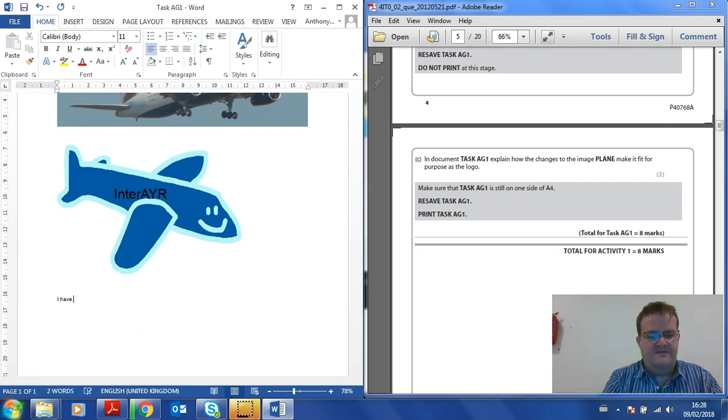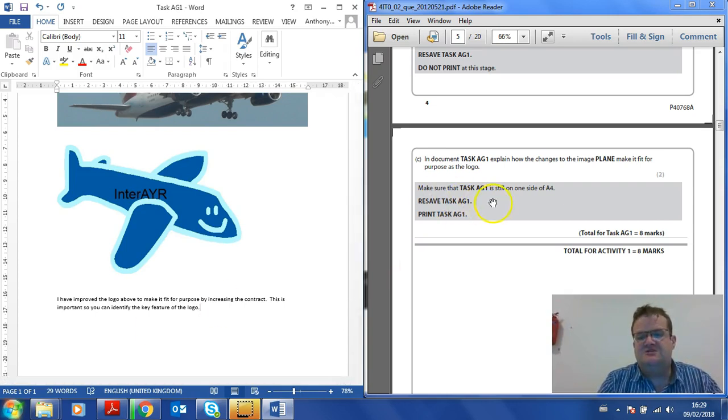I have improved the logo above to make it fit for purpose by increasing the contrast. Why will this be important? This is important so you can identify the key features of the logo.